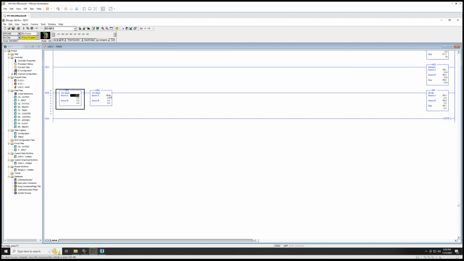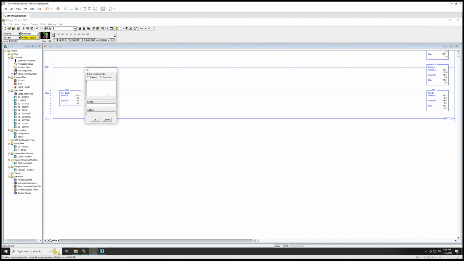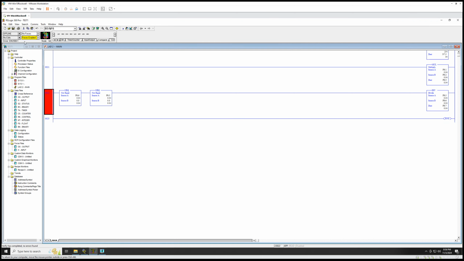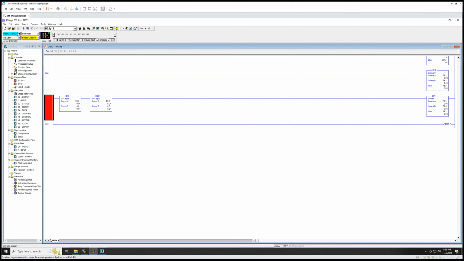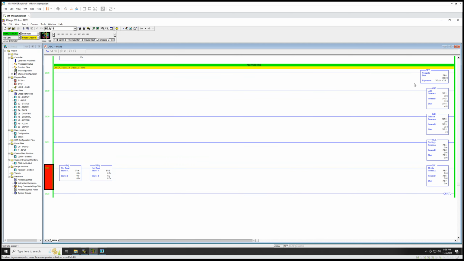I can do the 7 as well. Doesn't really matter. F8:5 as well, not 7. As long as both of them are not equal to 0, I can do the division. That way we don't fault the PLC. So we'll download back to it, put it back into run mode and see what happens. There we go. We didn't fault it. It's in running mode right now. So let's scroll up a little bit, and right here we have 500 in F8.